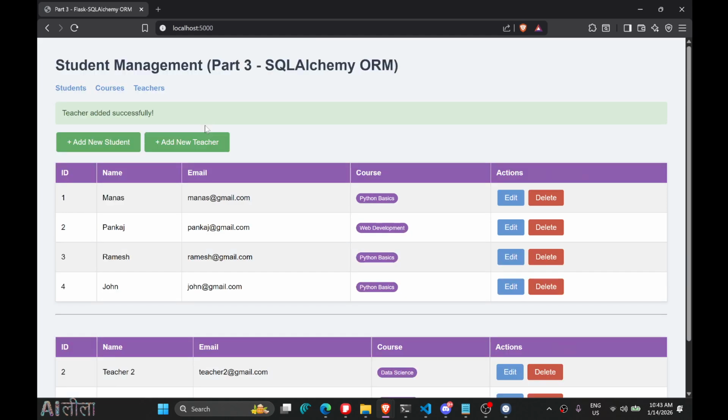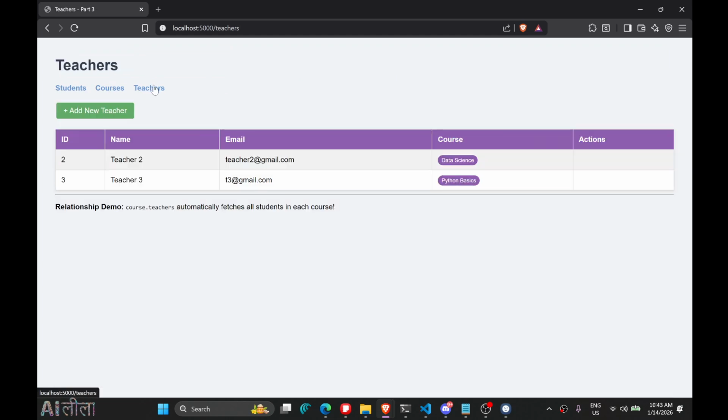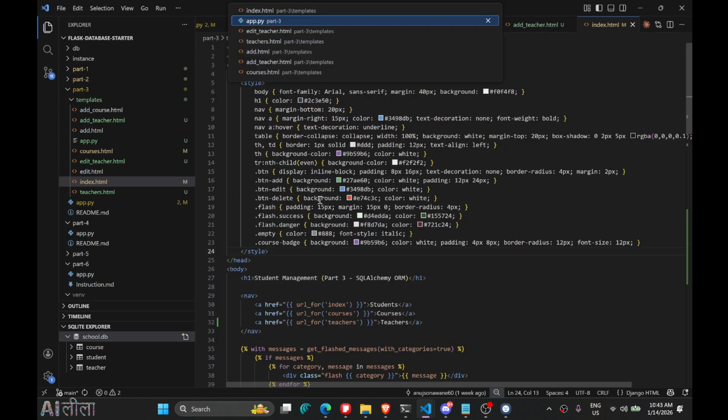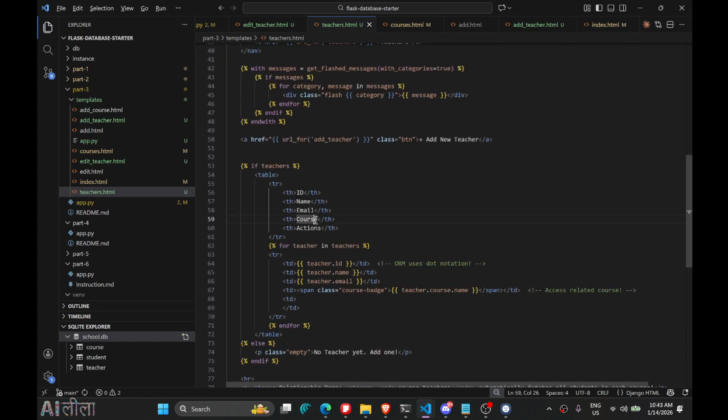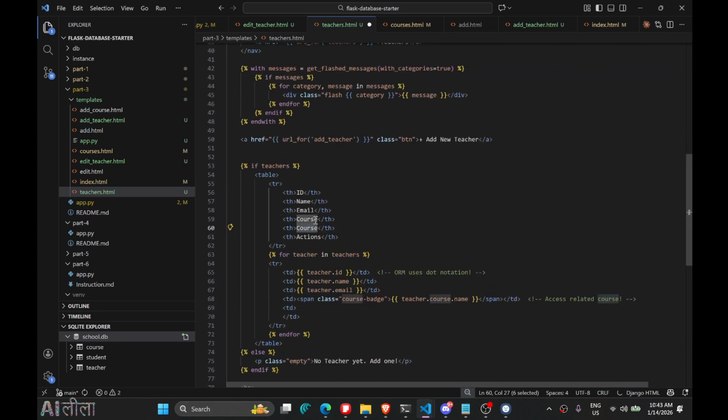So in the teachers list, we can see that the teacher 3 is taking Python basics, but I also want to show students here. So first of all, in the teachers file, I'll add new column saying students enrolled.